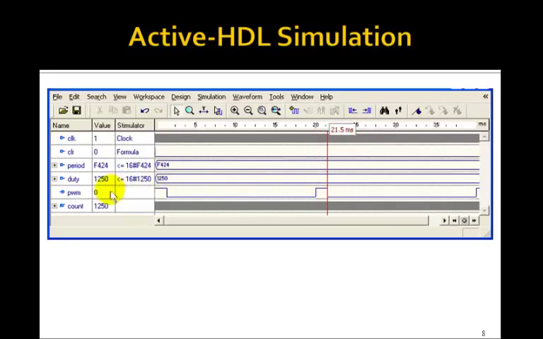And by just changing this duty value over this range of about 2500, we can make it narrower and higher, and that would cause the servo to rotate through about plus or minus 45 degrees.